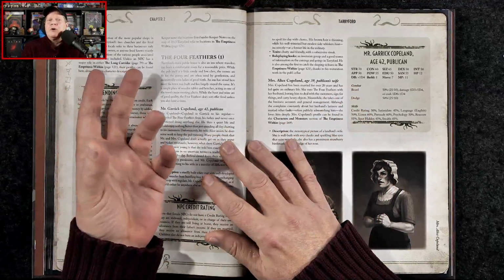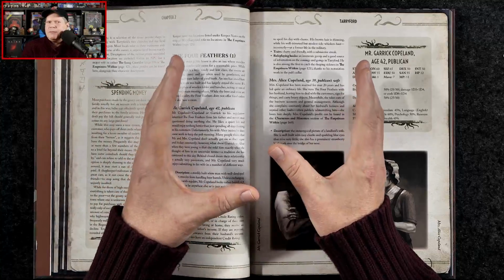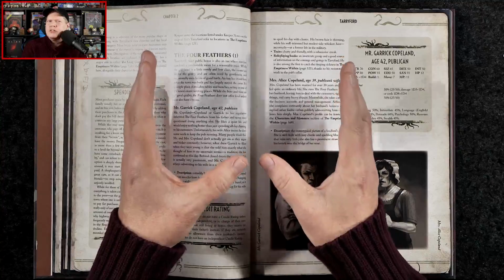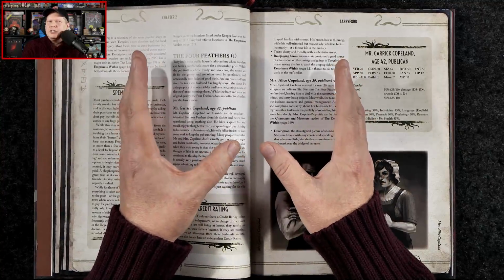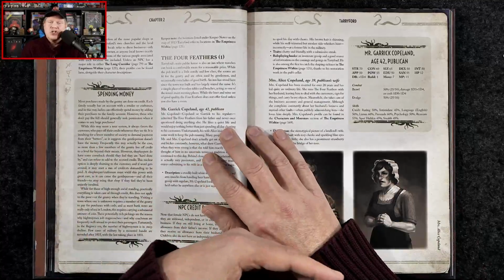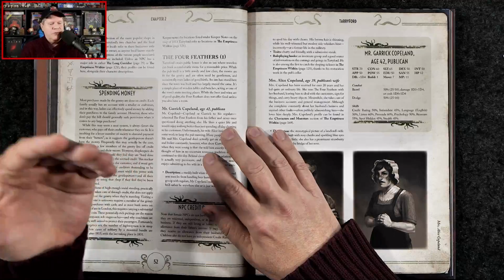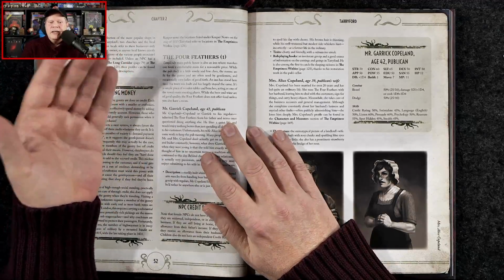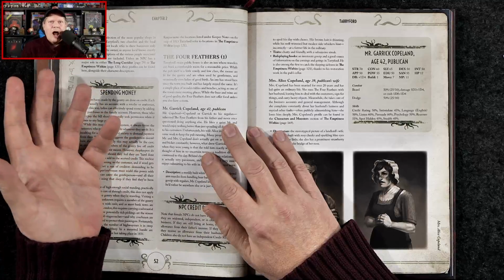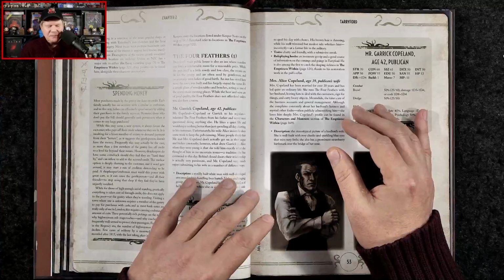So as a keeper, you might want to use the reputation system, but don't use every reputation roll in the adventures, because it is super, super easy for your player characters to start out with a very high standing, have some poor die rolls, and suddenly they're pariahs. You don't necessarily want that.